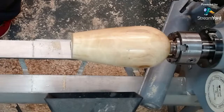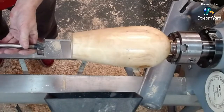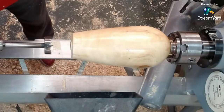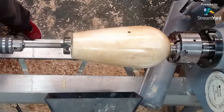Roy the boy's got a load of seasoned eucalyptus for free today. One of his landscapers. Wow. Nice. Excellent. Well done. Seasoned eucalyptus. Even seasoned, I would be careful about sealing the ends of that, because eucalyptus splits terribly. It's nice when it doesn't, but it does have a tendency to do that, doesn't it? Yeah.